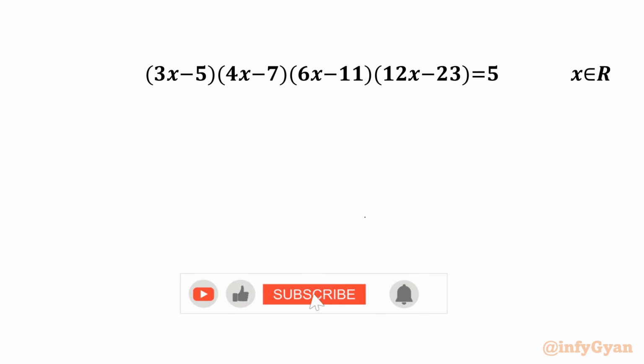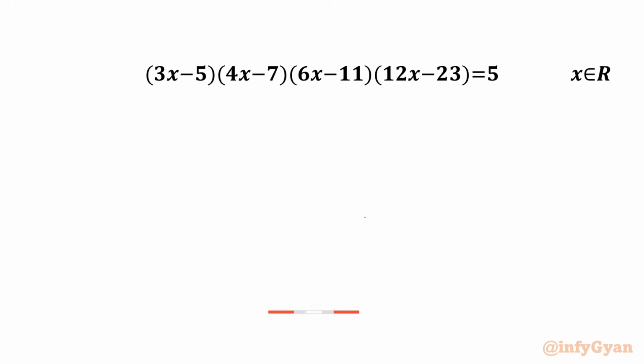In this video, we have one very interesting quartic equation which we will be solving for the real values of x. So let's get started. Here we have 5, which is 1 less than twice of 3. Here we have 7, which is 1 less than twice of 4. Here we have 11, which is 1 less than twice of 6. And here we have 23, which is 1 less than twice of 12.